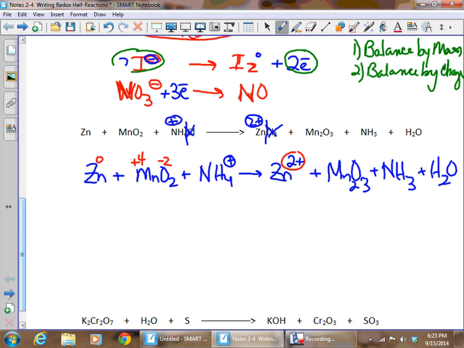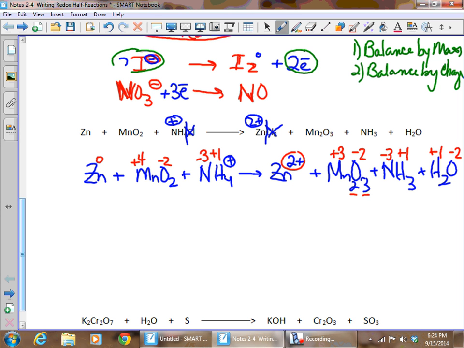Ammonia and ammonium are always the same. And some things you just want to know charges on because they happen so often. Nitrogen's a -3 here, hydrogen a +1. Over on the other side, nitrogen -3, hydrogen a +1. Water, of course, is always +1 for hydrogen, -2 for oxygen. So the last one that we need to do is Mn2O3. Remember, if we have a 3-2 or a 2-3 combination, we can do what we call cross charges. This means since oxygen's -2, manganese is going to be a +3.